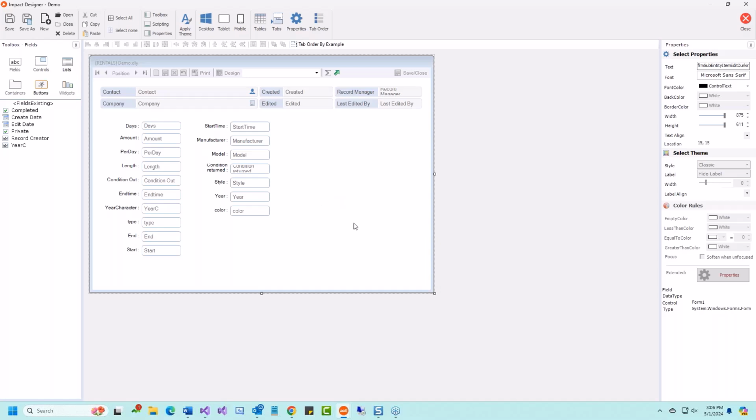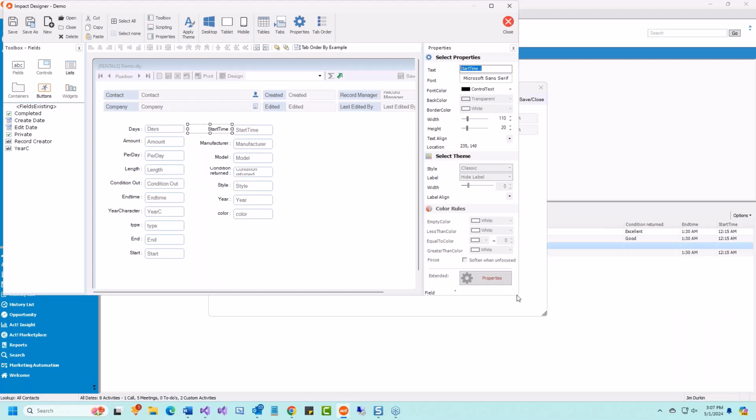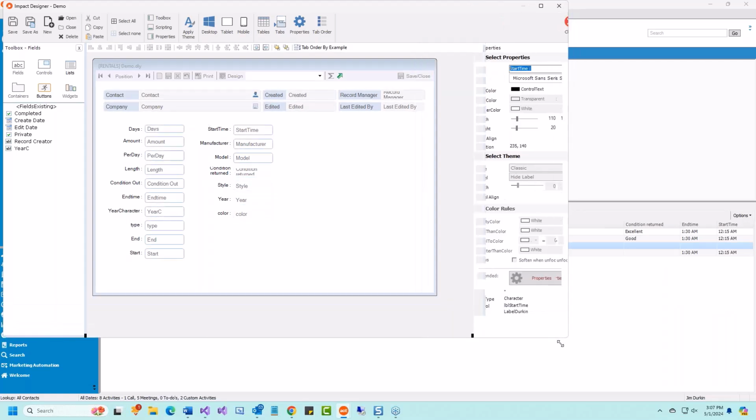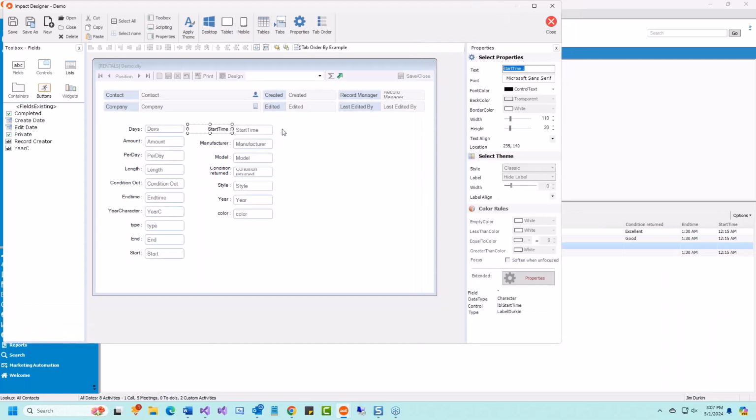Okay, well, let's talk about what's in this layout designer. The layout designer has the left part as the toolbox, the center is our layout screen, and the right side are our properties. So if I click on a label, you can see we have a property. In fact, what I'm going to do is resize this a little bit so we get to see it closer. There we go.